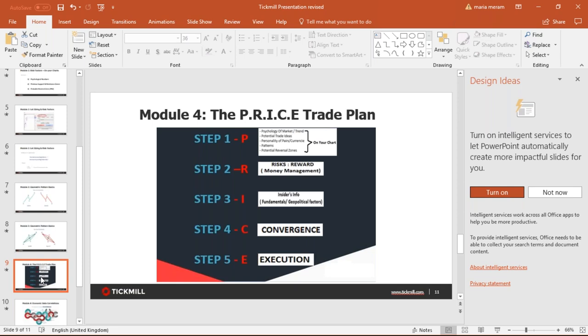So what do we actually do in step 1? What are the P's involved in step 1, like the psychology of the market? What do you need to do to checklist the market to understand the market better before you make that financial or trading decision? That is really important, going through the techniques and methods that we use here, a collaboration between FX Geometry and Tickmill. In step 1, we'll be looking into how you pick the pairs. Before you pick the pairs, choosing the right pair for the day is really crucial. How do you do that? I'll go through very simple steps to do that.